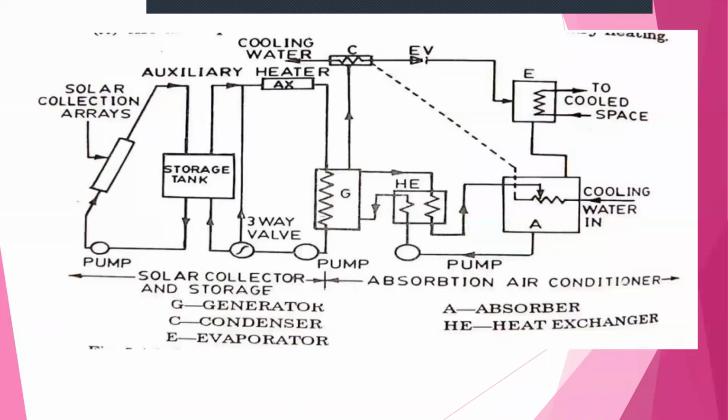So what is space cooling? This is an outline diagram which completely describes how the solar energy is collected through arrays, how it is stored, how it is condensed, and how electricity is generated through a generator. What are the two parts of this complete building space? All these are given in this diagram. We'll see the important subtopics which we have to focus on.